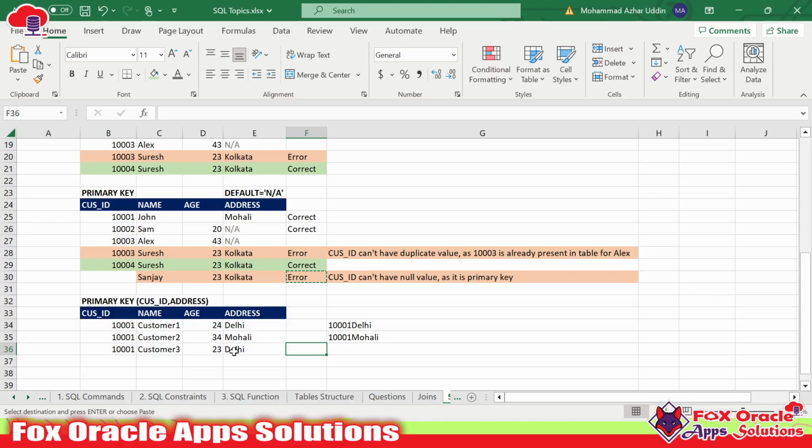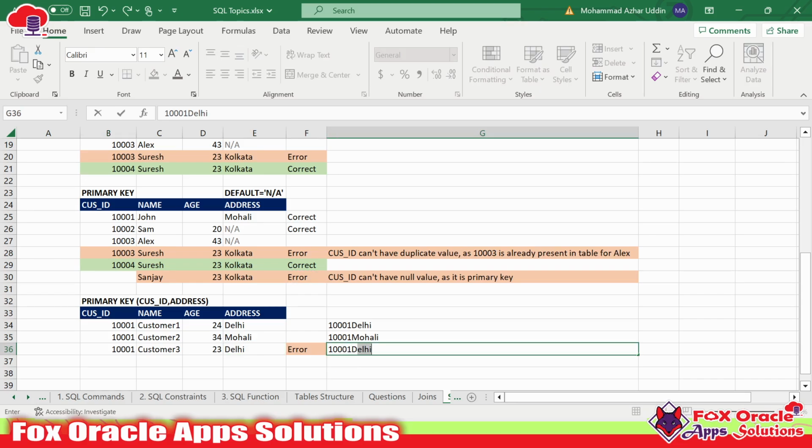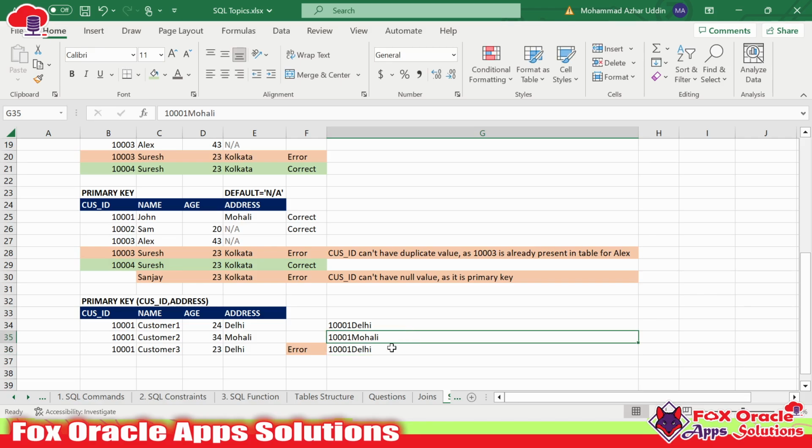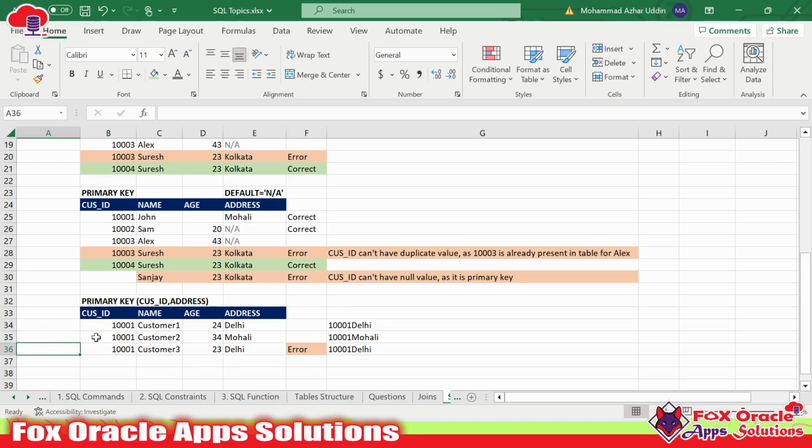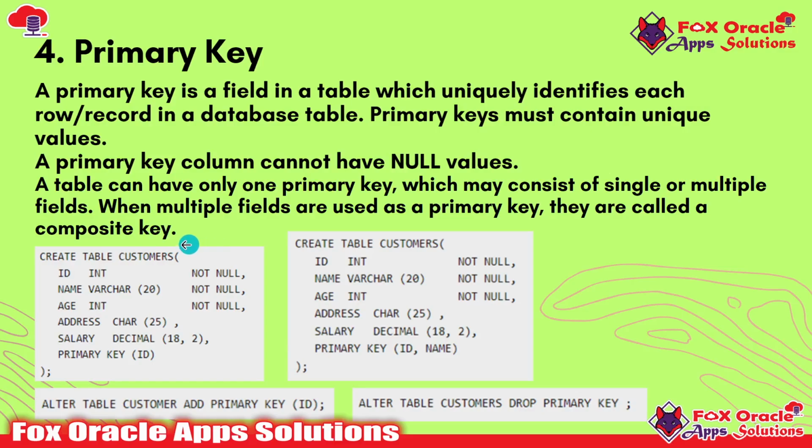It will not allow inserting this record because when we go for the combination of this one and this one, it will be the same as 1001 Delhi. And this combination is already present in this table. So this time it will throw an error. And the concept of making one or more than one column together as a primary key is called a composite key. So that's the logic behind the composite key and the primary key.